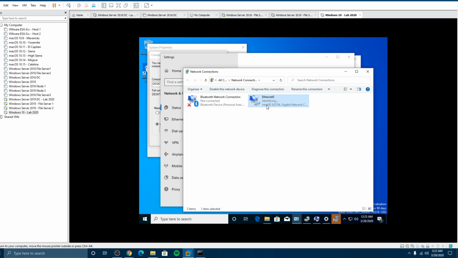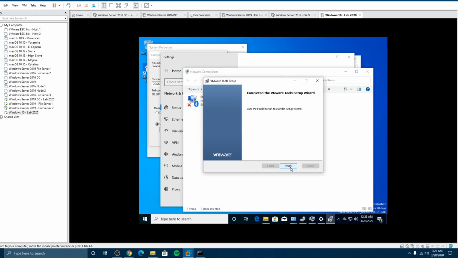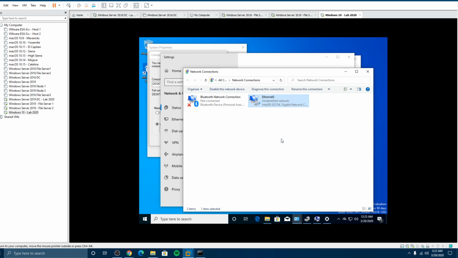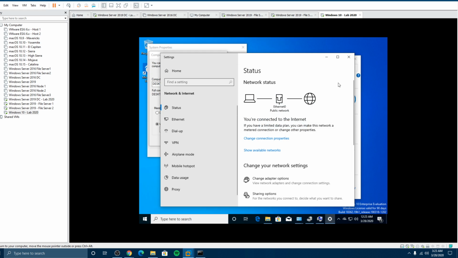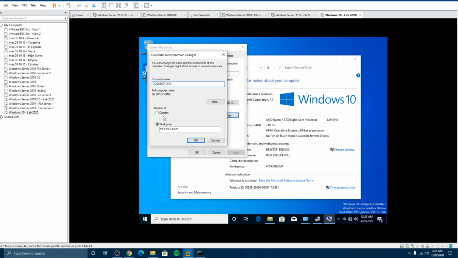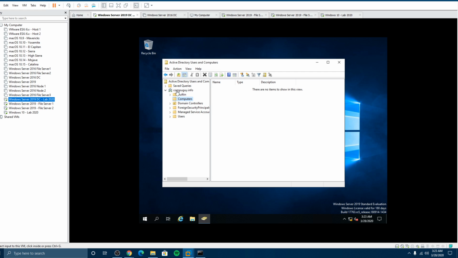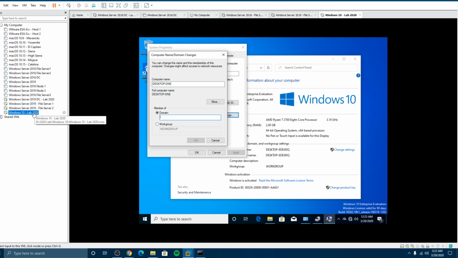And if everything works well, there should be a slide out bar saying it's joined the network. Okay, so VMware Tools wants to reboot. We'll say no for now. So let's see if this works. Let's minimize this, get rid of this. Let's see if we could join the domain. Remember our last video, right? So we're going to go back here. Our domain is compuguy.info. So let's join.